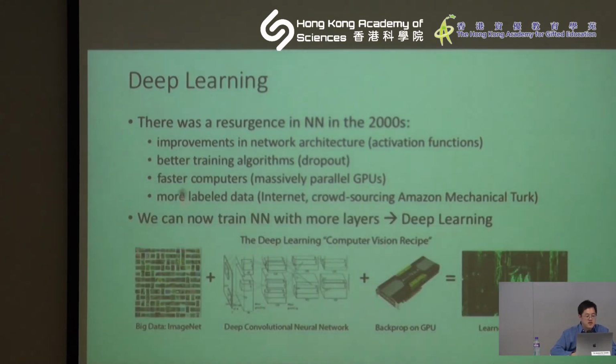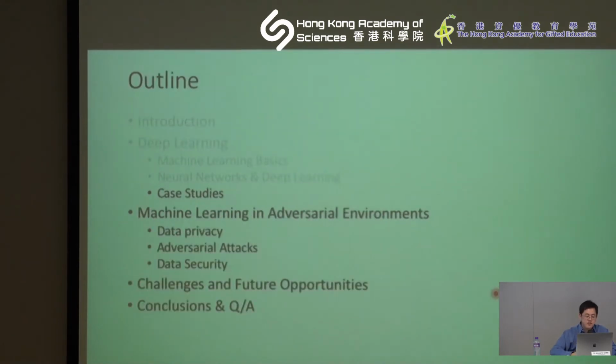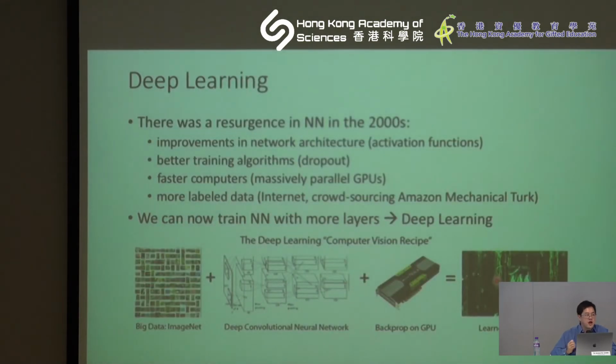Because of these improvements, we can train very deep networks, or deep learning. We have lots of data, we have deep networks that are trainable, we have fast processors, and we can learn the weights of them efficiently. So that's a brief introduction to deep learning and everything that people are doing now. We'll introduce some case studies about image recognition, face detection, object detection, whatever. It's all based on this technology. It's just modifications of the architecture to make it work.